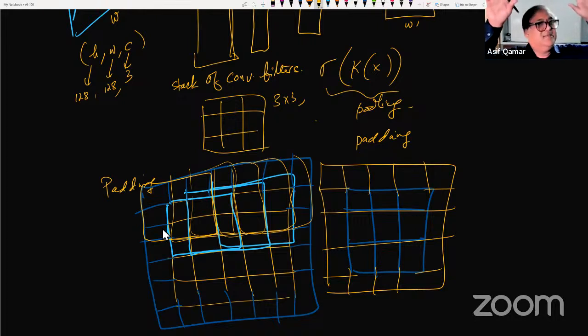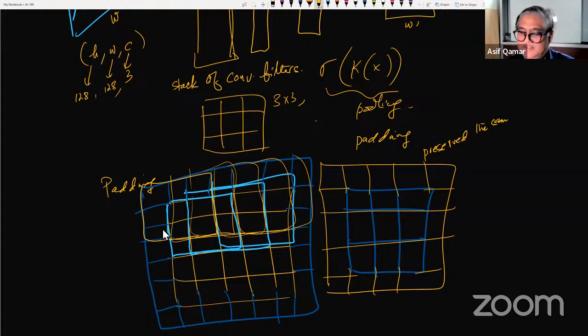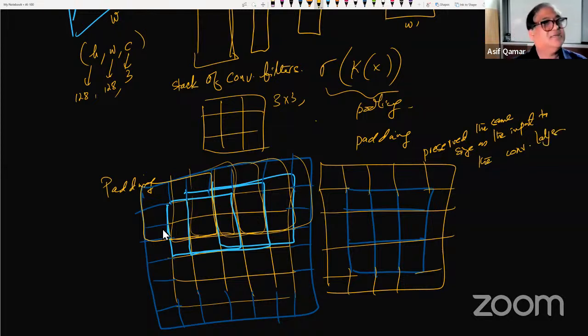And then what happens is you have preserved the same size as the input to the conv layer. The convolutional filters, or let me just say conv filters.